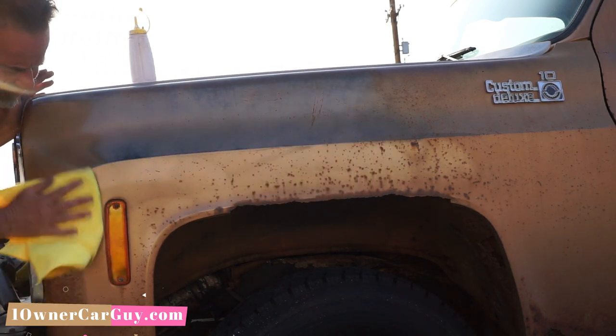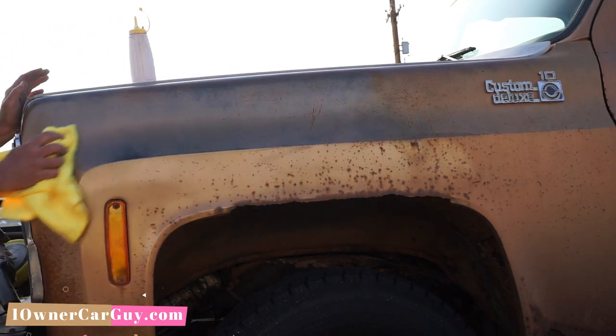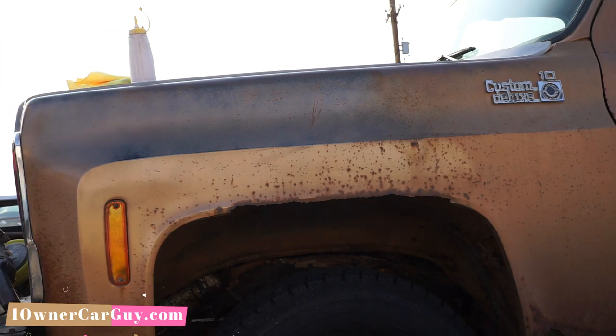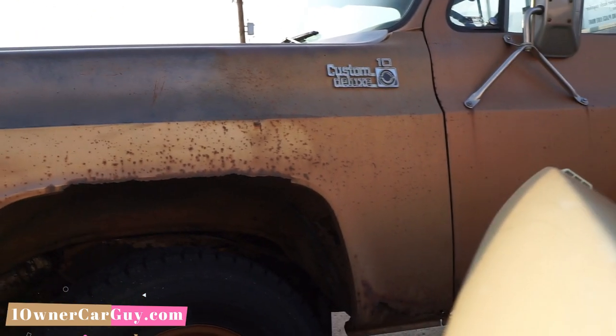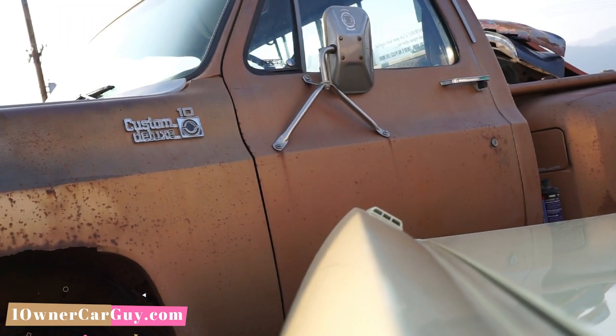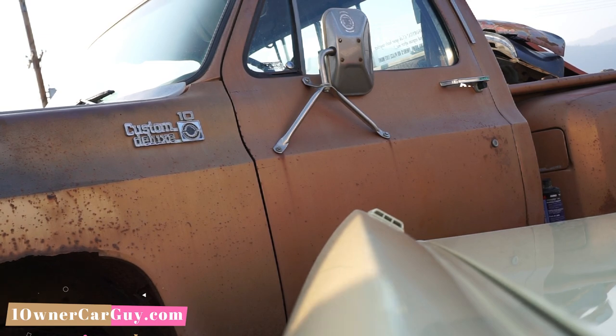Like I say, the older your truck is, the more paint it'll take off. Now the third thing I put in here is a wax, because I don't want to take time to two-stage, three-stage, or nothing else on this. I'm just painting, or I'm buffing. So, I will show you along down the line here. Add a little bit more in.